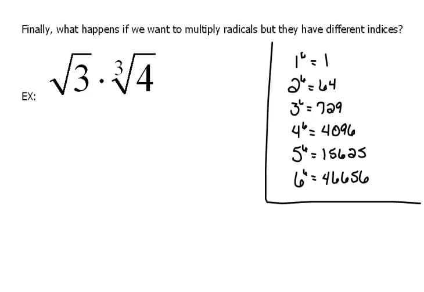In the last few videos we've looked at, we've talked about the product rule, we've talked about the quotient rule, we've also talked about simplifying radicals and putting them together. In every single one of those, the radicals always had the same index, no matter what.